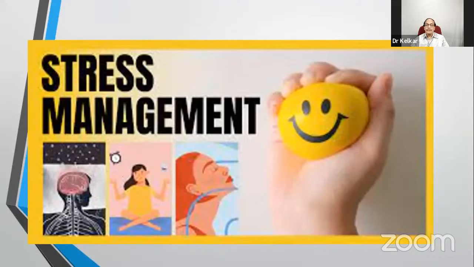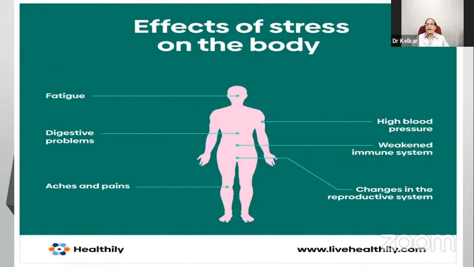We'll see first what the effects of stress on our body are. As you know, 55% of people who go to general practitioners suffer from some sort of psychological problem, and they are okay with just placebos. 55% of people going to general practitioners. That much is the effect of stress. They are relieved when they go to the doctor. They are given some tonic, some injections, some anti-allergic or some paracetamol, and then they are okay, as if they have taken medicine and now they'll be fine.